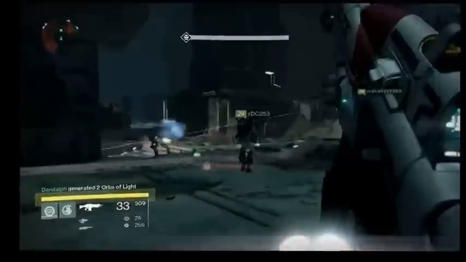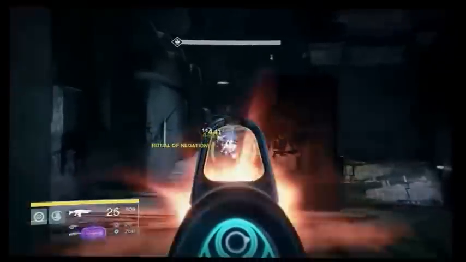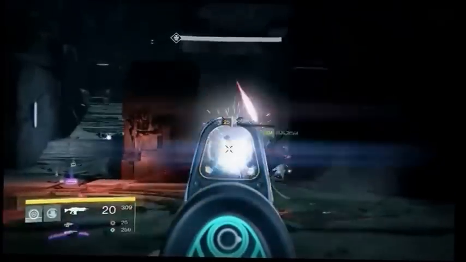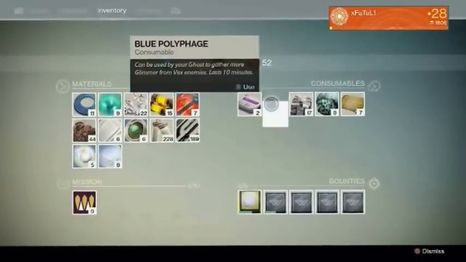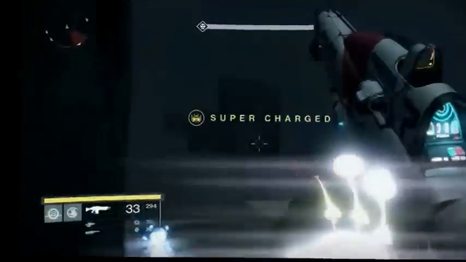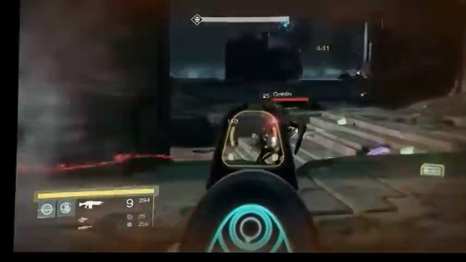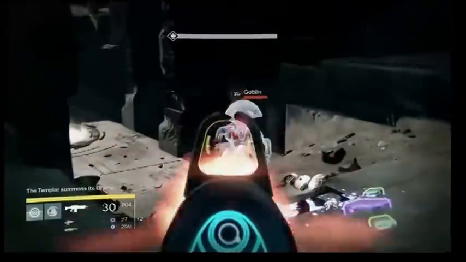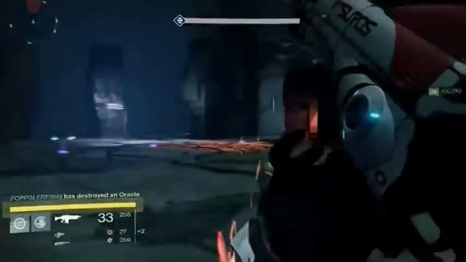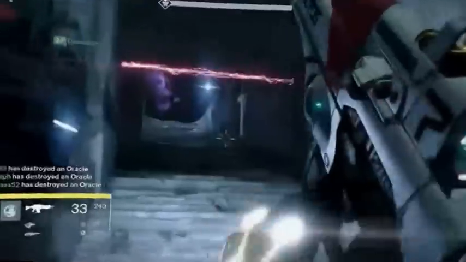Oh, do we not get a glimmer in here for killing any of these guys? Guess I shouldn't have used that. I used a consumable, as you can see here, to try to get some extra glimmer while I'm killing these Vex. But you don't get any glimmer. So don't use your consumables in here. It's a lesson I learned. Because you are not going to get a glimmer bonus. I guess they think the gear that they give you is enough. You don't need any glimmer.